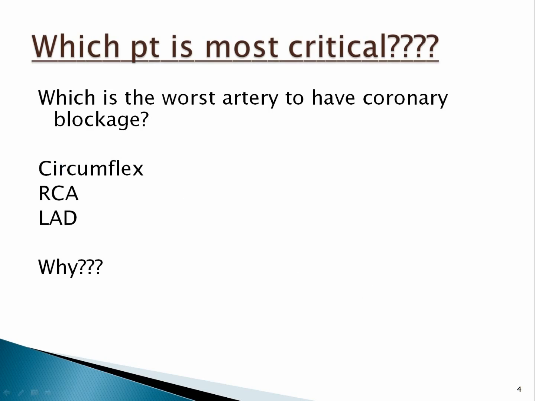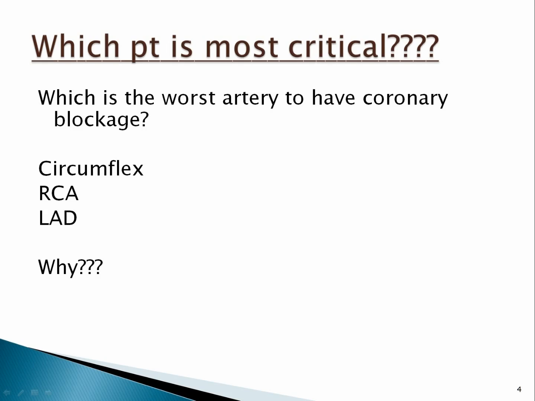Slide 4. The worst artery to have blocked is the LAD, since it feeds most of the left ventricle. Anterior wall infarctions carry the highest mortality rate of 25%. Patients that have anterior wall infarcts are more likely to have the greatest complications in dysrhythmias or heart failure. Lateral or posterior wall infarcts occur from the occlusion of the circumflex artery.